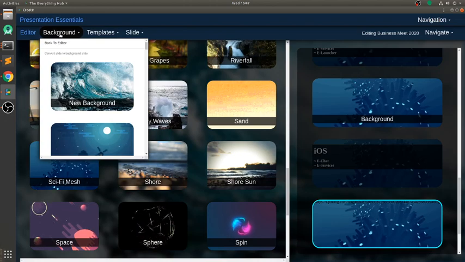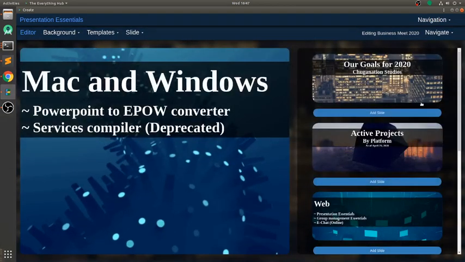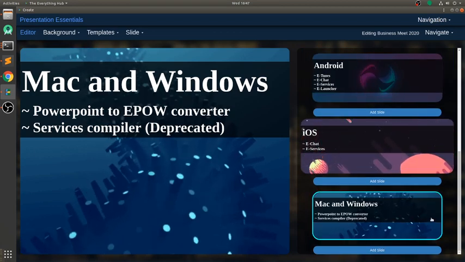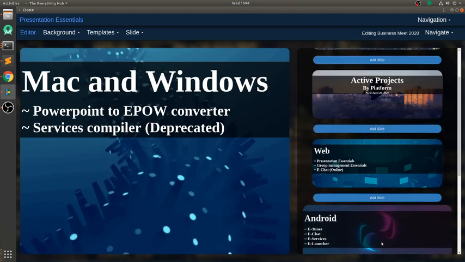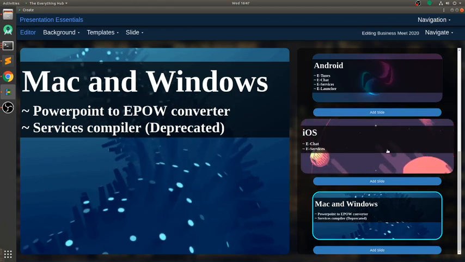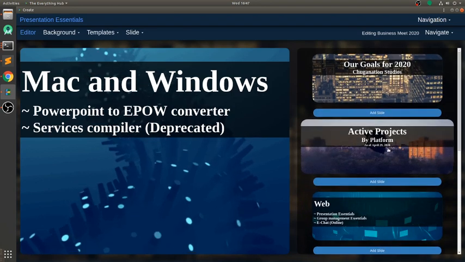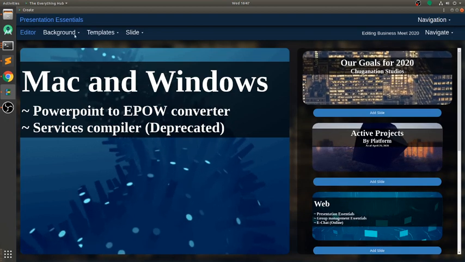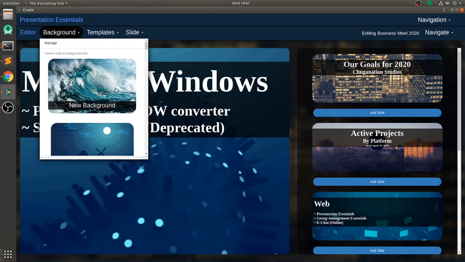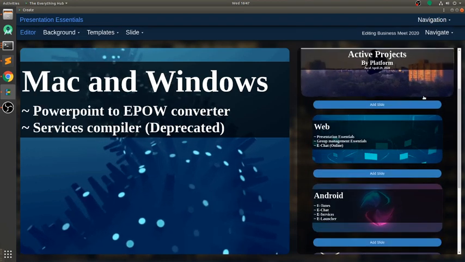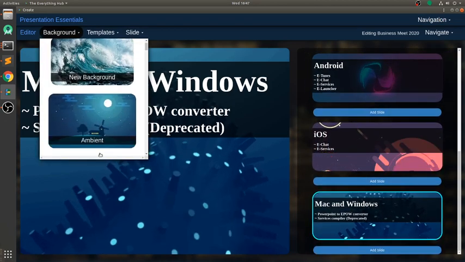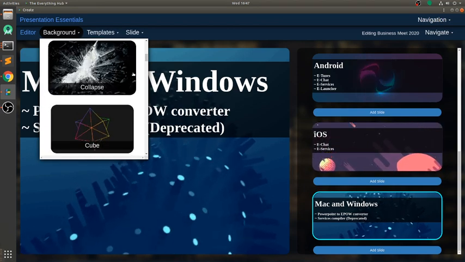So go to background, back to editor. Now you can see you've got all your different backgrounds. Basically on every slide you've got a new background now. That basically goes to show you the background editor, but you also can add backgrounds even without going to that background editor. And to insert one, what we really should have done is actually used this to select a background and replace the slide with it.